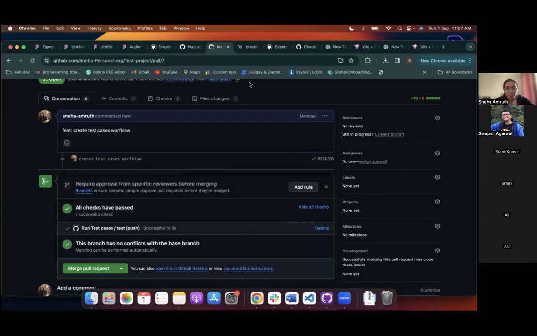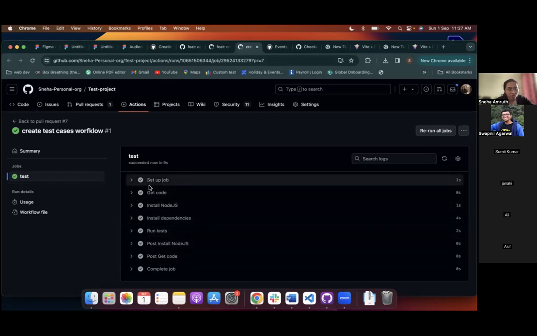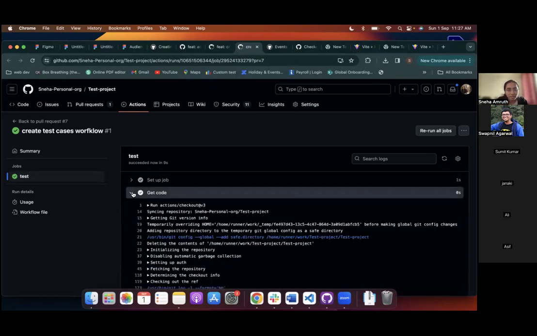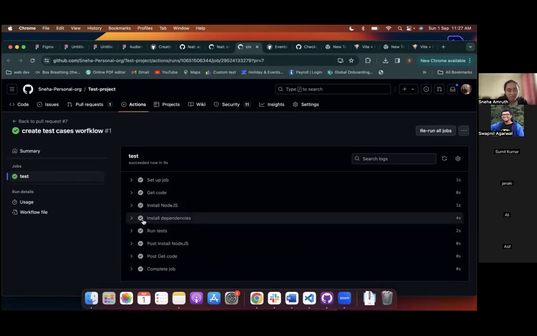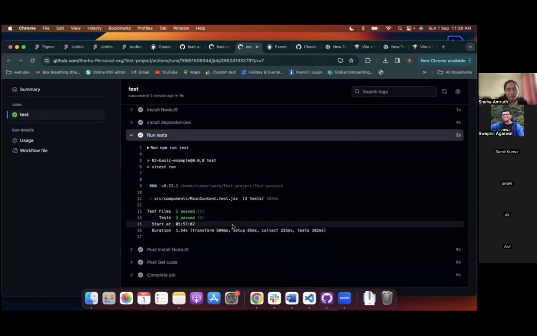Let's just open this. When you click on details, it opens the workflow. As you can see, the different steps that we mentioned are here: get code, install JS, install dependencies, run tests. It ran all the 2 tests that are there.